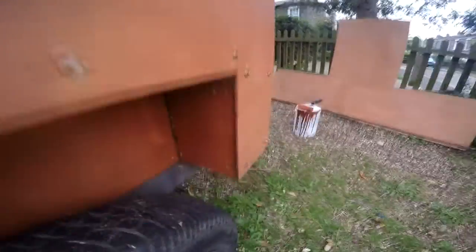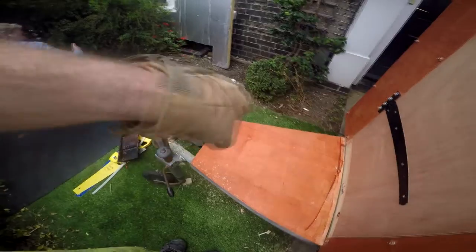Still need to sort out the wheel arches. Didn't get a chance to do those today, which is annoying. Need to come up with something better than just a box of wood. But yeah, we'll see how that goes. And then we still need to build the little patio area, which would be nice.